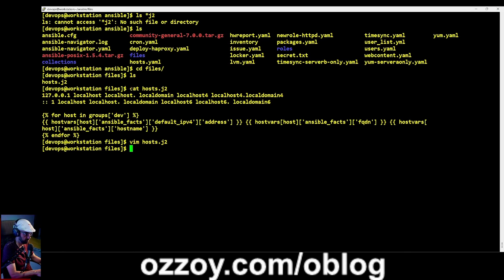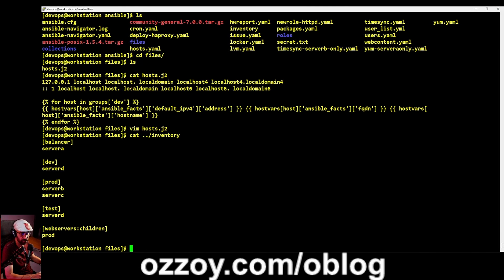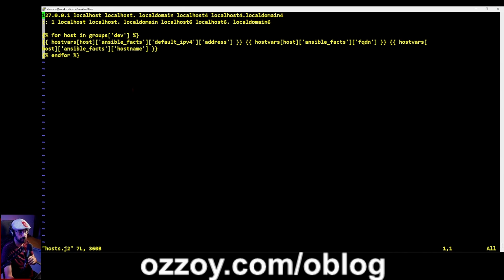So let's cat the inventory. It's only server D. And it's going to list server D. In theory, since only server D is in dev, the myhosts file should show only server D.